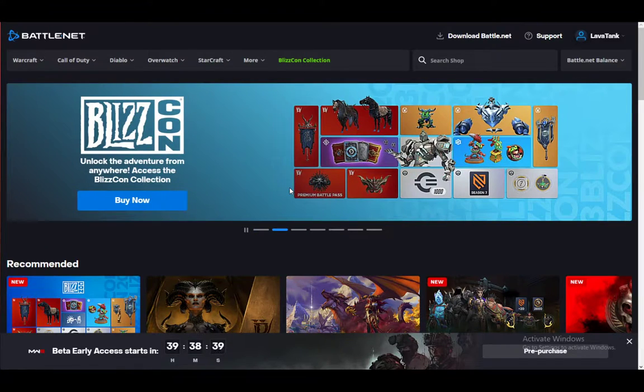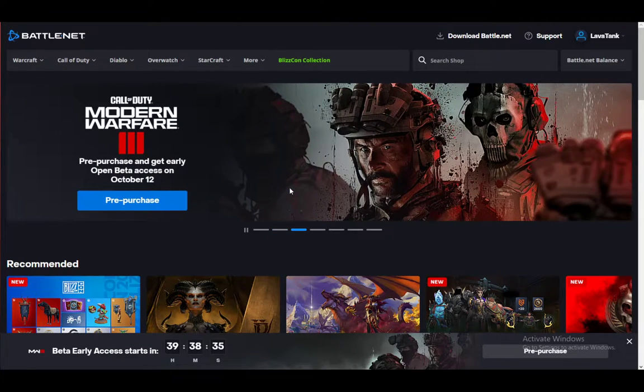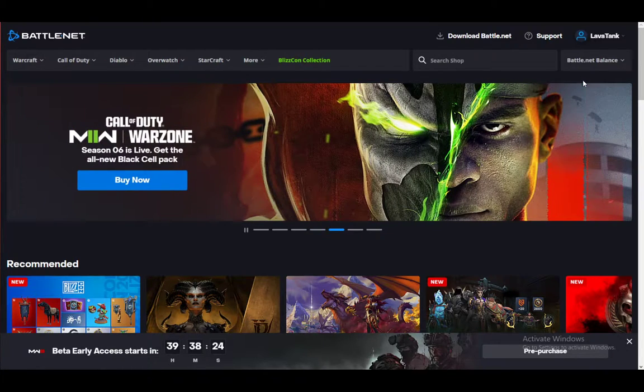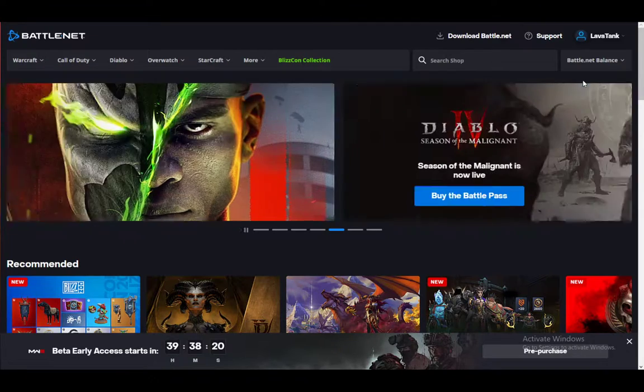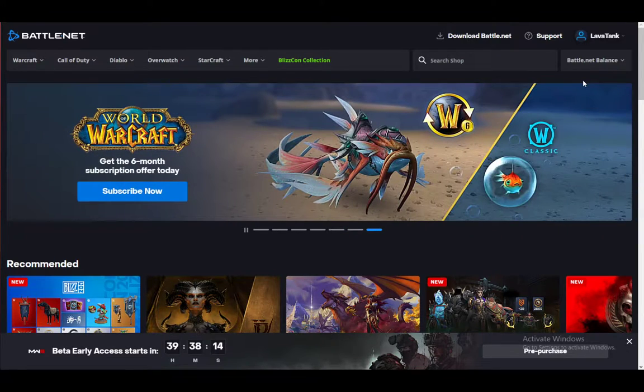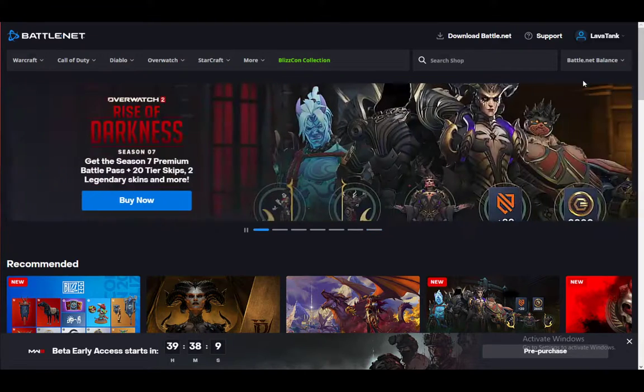However, to actually enable your FPS to show, and it will show as a counter on either the top left or top right of your screen. It will show your frames per second, which means how fast your game is going. And the actual way to show this when you're in a game, for example, in Diablo 4, is to just pretty much click Control plus R. The Control button is, of course, the button on the bottom left of your keyboard, and the R button is, of course, the R button. You shouldn't have any difficulties with that.